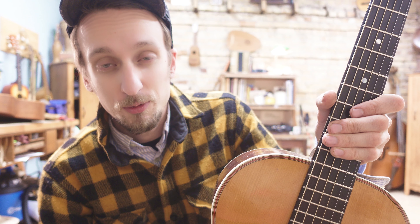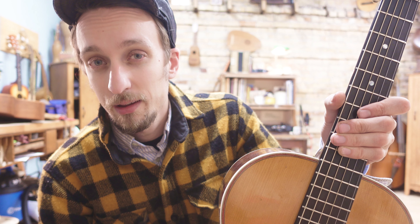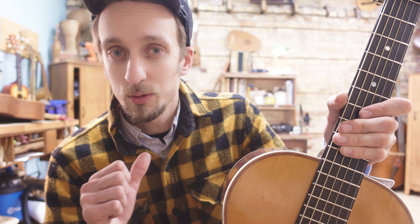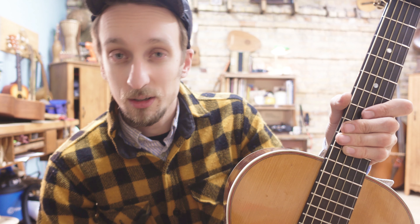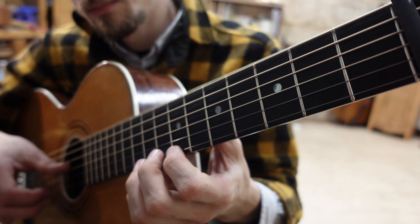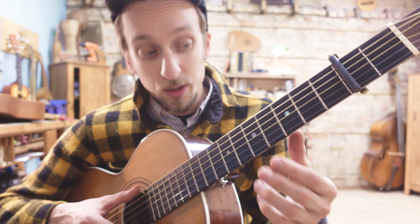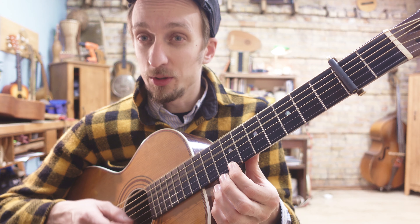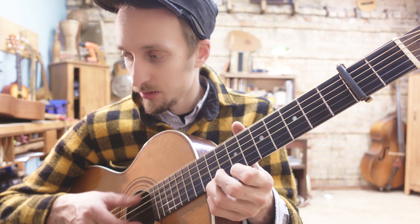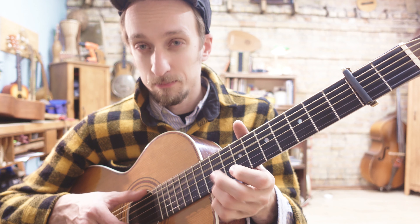The bonus part of this tune — most people just play their thumb six and four through the entire thing, and it sounds great. But if you listen to this version by John Hurt, when he plays the B section something changes, and what it is is this: he's actually running his thumb up to the third string instead of the fourth string, and it just gives it a really nice sound. You'll notice when I go back to the six and four — so it's just that first little payday. That's just something to check out.